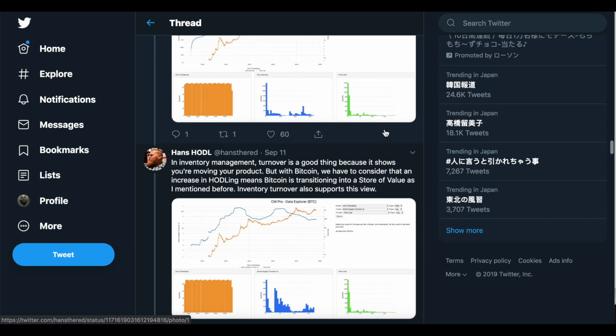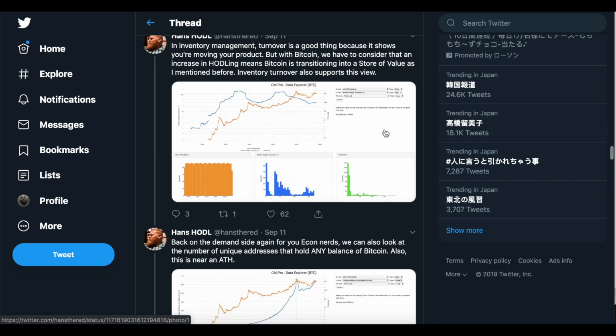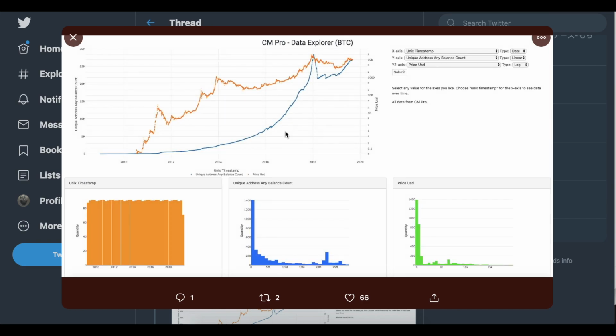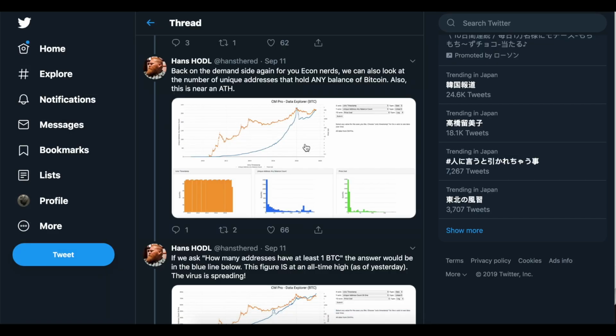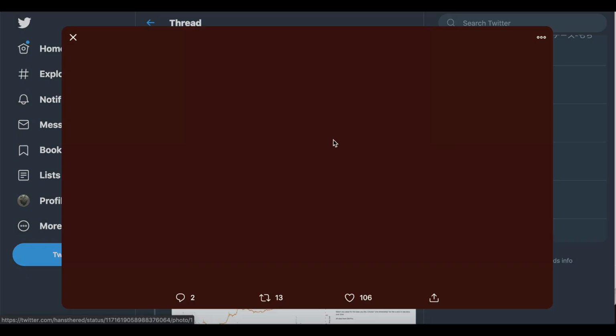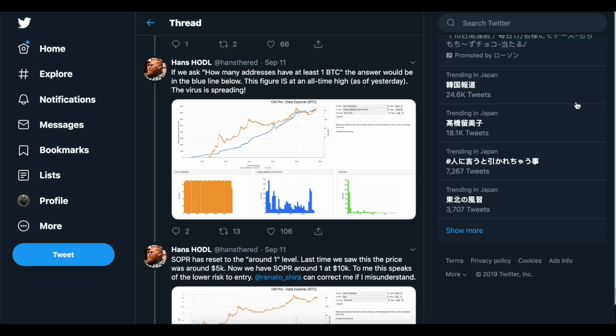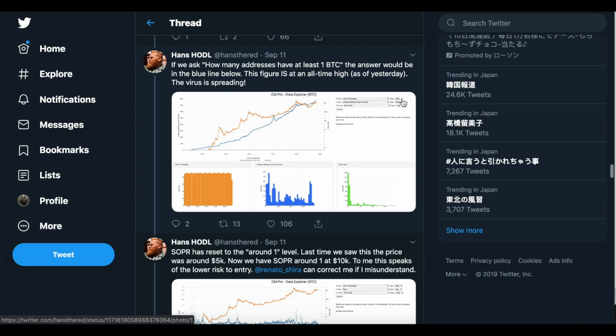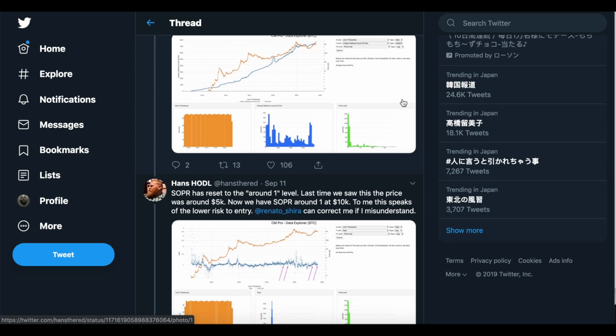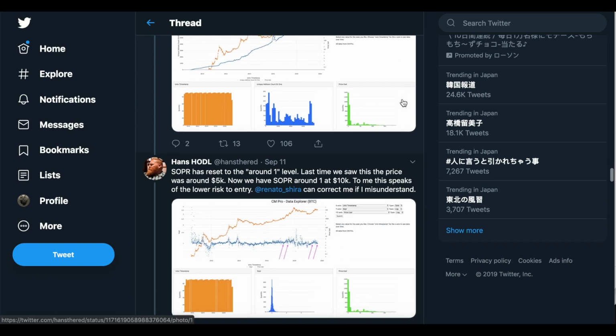So of course there are more other details I would like to point out. For example, the number of active addresses which store at least some Bitcoin, and if you consider the number of addresses storing more than one Bitcoin, it is also at the all-time high right now. So guys, let's be within that lucky number, maybe below 1 million addresses actually, because one person may have more than one address, of course.